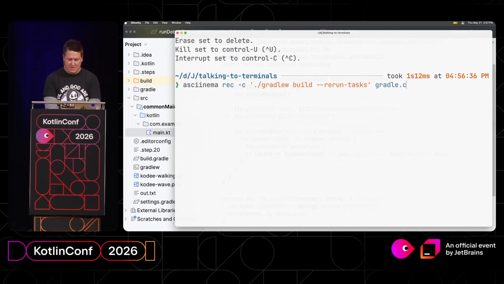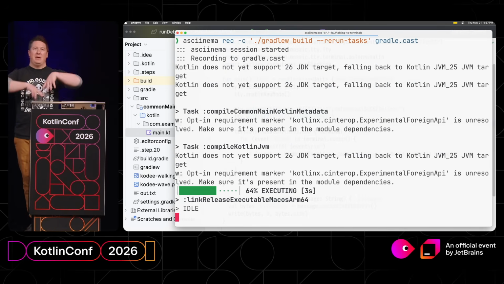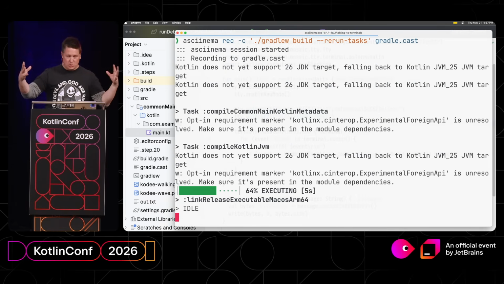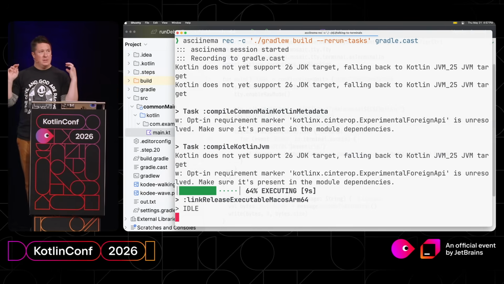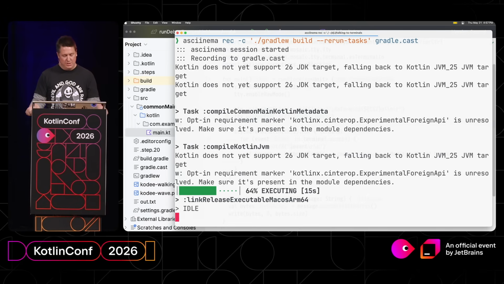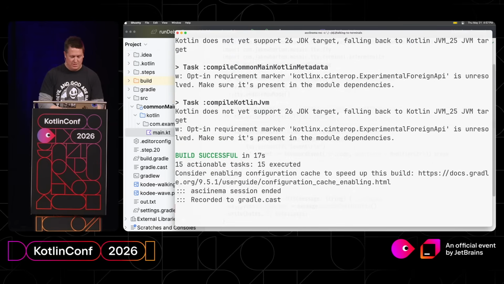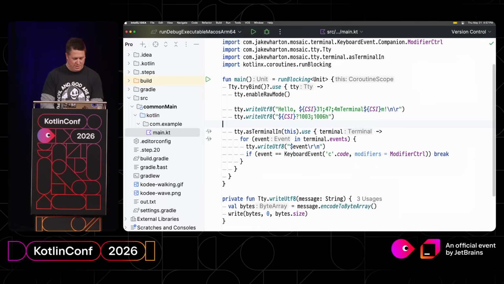And I'm going to call that Gradle.cast. So it's going to run the program in an enclosing virtual terminal, essentially, and capture everything that the program outputs. Oh, release build. Maybe I should have just done debug build. Okay, there we go.